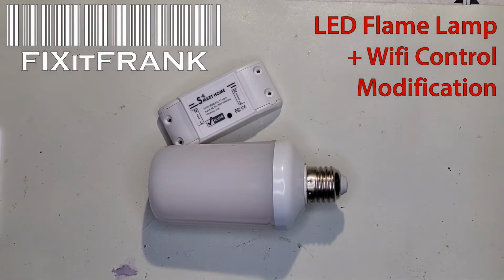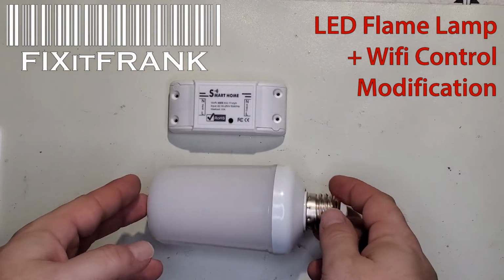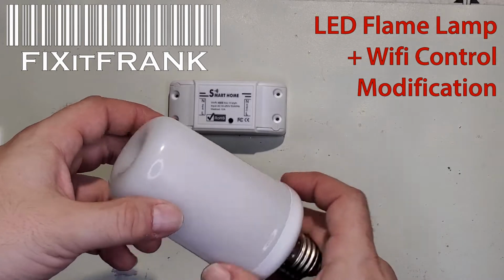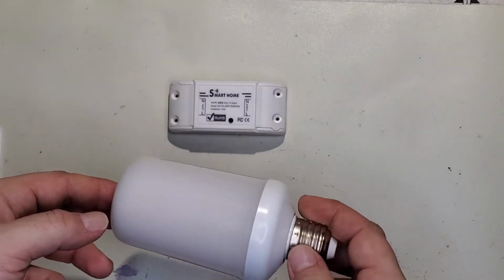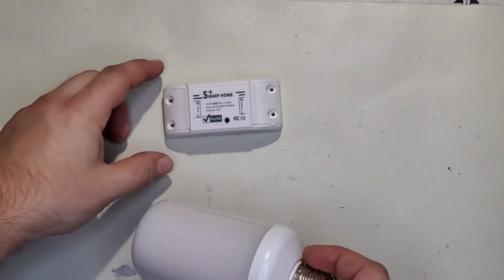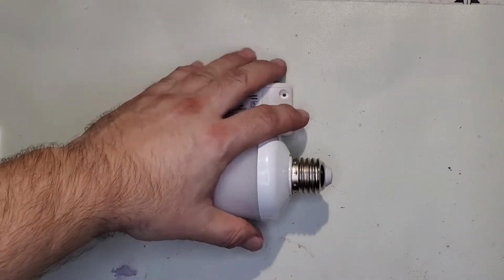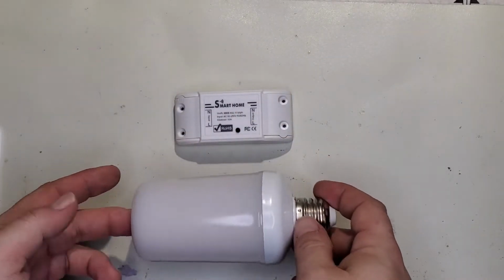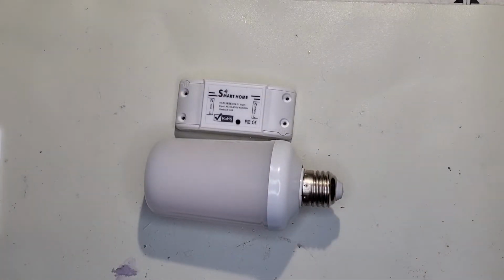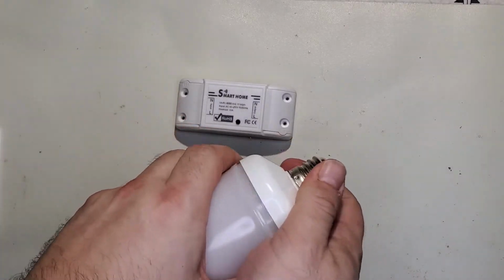Hey everybody, today we are going to get some stuff ready for Halloween. I have one of these LED flame bulbs, actually I have a couple of them, and I have a couple of these Sonoff knockoff smart home modules. What I want to do is mix these together and make a flame bulb that is controllable through the Wi-Fi in the smart home. Now these all come apart pretty easy.